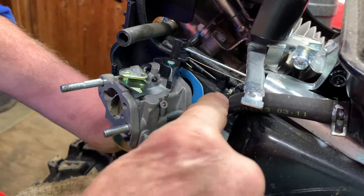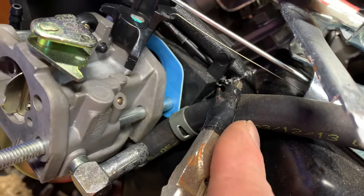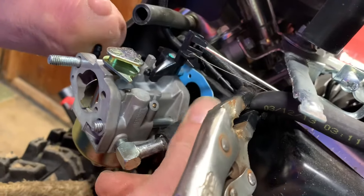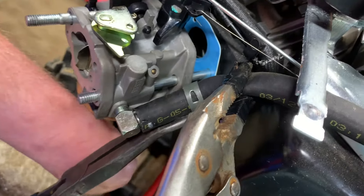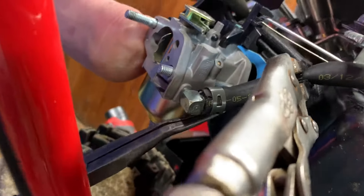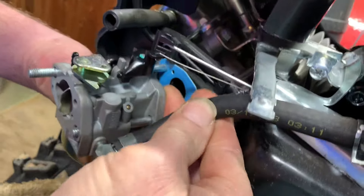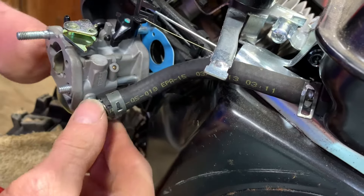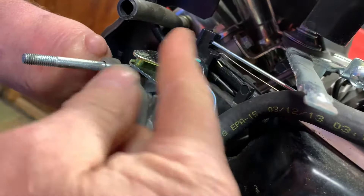Now I'm going to put the fuel line on. I have a fuel line clamp here — I'm using tape I have around these vice grips so it doesn't make a mess out of the fuel line. There are fuel line clamps, but this is how I do it and it works just fine. Put your fuel line on, make sure it goes on all the way, then put the clamp on and disconnect the vice grips. I'm just going to press this in, make sure that it's nice and round. If you have old fuel line, you may want to replace that just to make sure it's not deteriorated on the inside. At this point we can push this against the back side here, so that's how everything's going to line up. Make sure that this actually moves properly — it should be nice and loose like that.